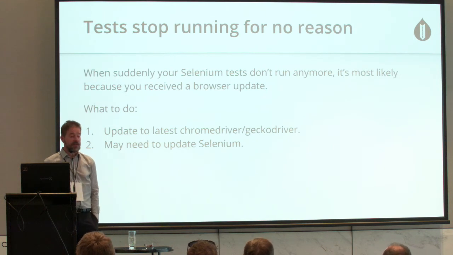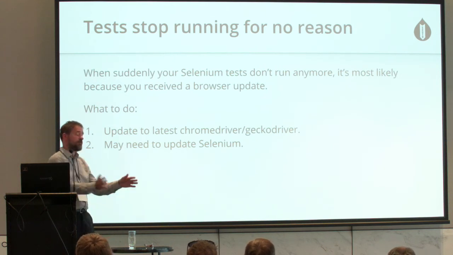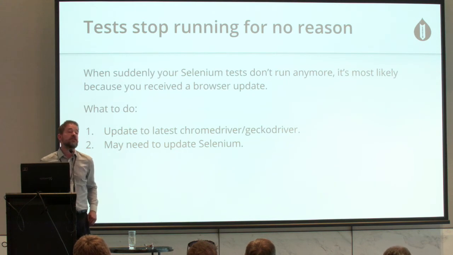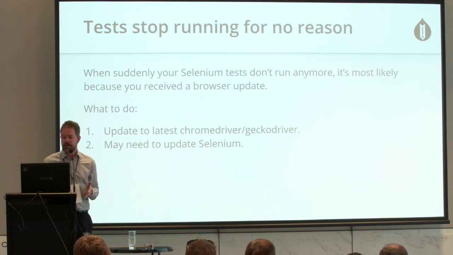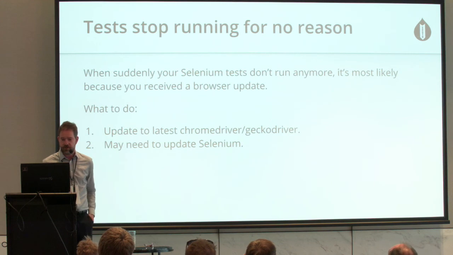What also happens is, if you run tests that have been running fine for months, suddenly things stop working. What happened? Chrome got updated, Firefox got updated, some weird interaction between Selenium and your browser fails. So always do these two things: update your Chrome driver, and maybe update Selenium. Hey, things work again. So if you get weird errors, that's the thing to do.